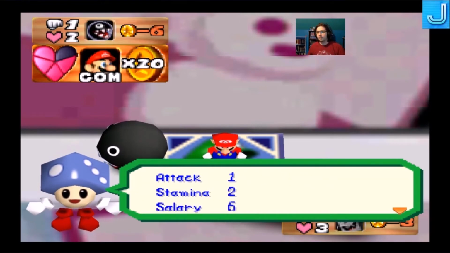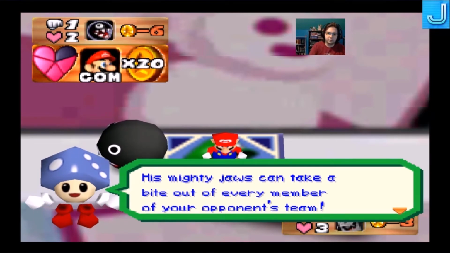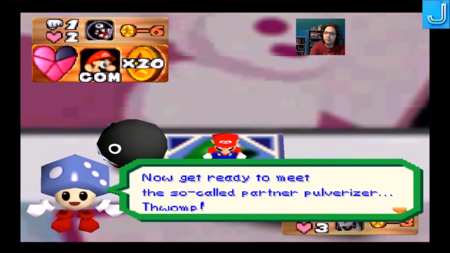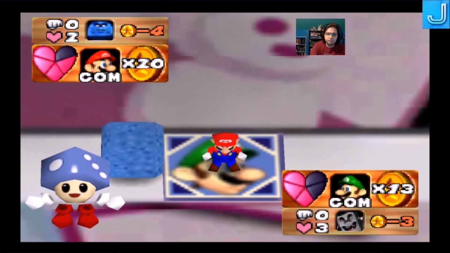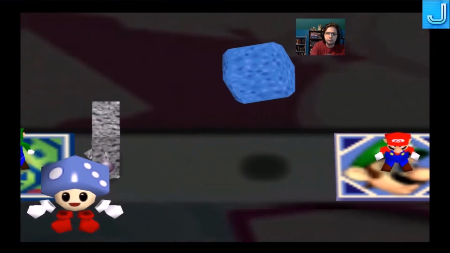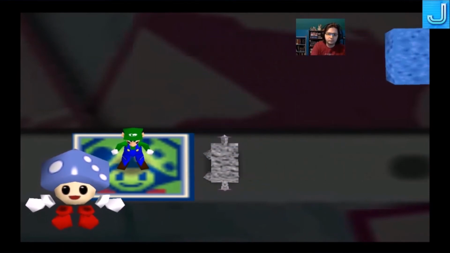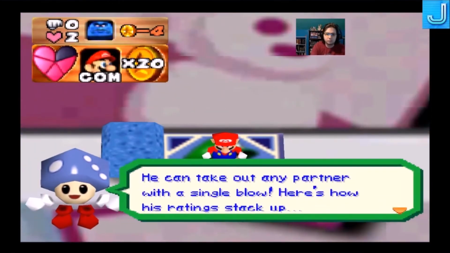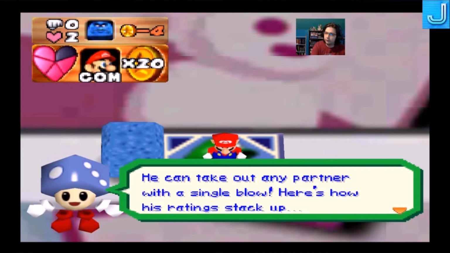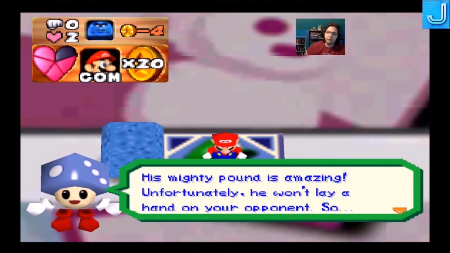The ratings for this mighty Chomp are 1-6. His mighty jaws can take a bite out of every member of your opponent's team. Now get ready to meet the so-called partner pulverizer, Thwomp. He can take out any partner with a single blow. Here's how his ratings stack up. 0-2-4. His mighty pound is amazing. Unfortunately, he won't lay a hand on your opponent.